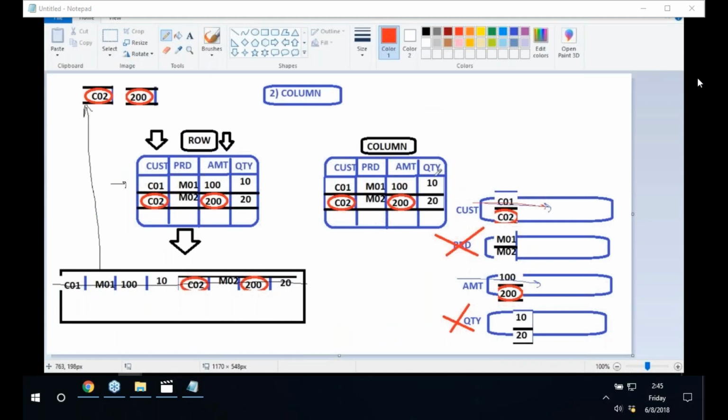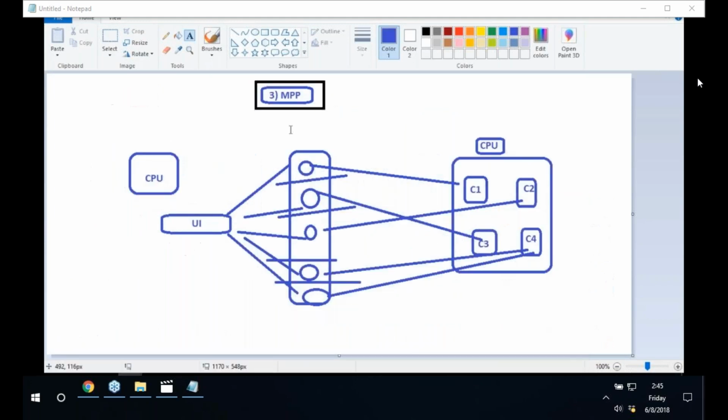It need not scan the entire table. It only goes to specific files to fetch data. What is massively parallel processing? It breaks the programs into smaller subsets. Each part of the program is processed on a different core of a CPU. Each core will process, assemble the result, and give it back to the user.